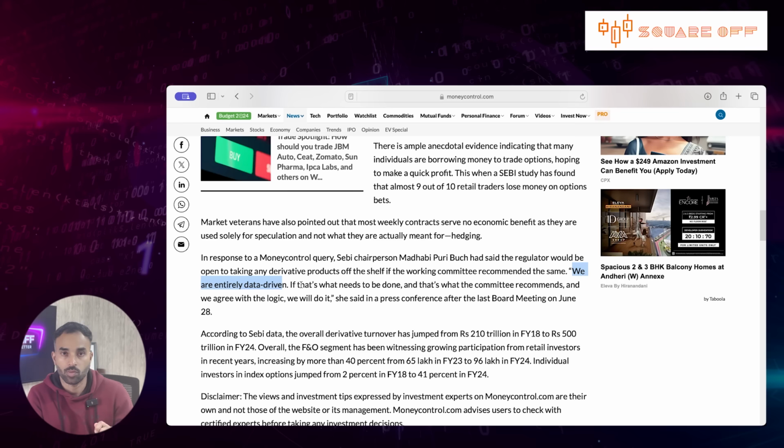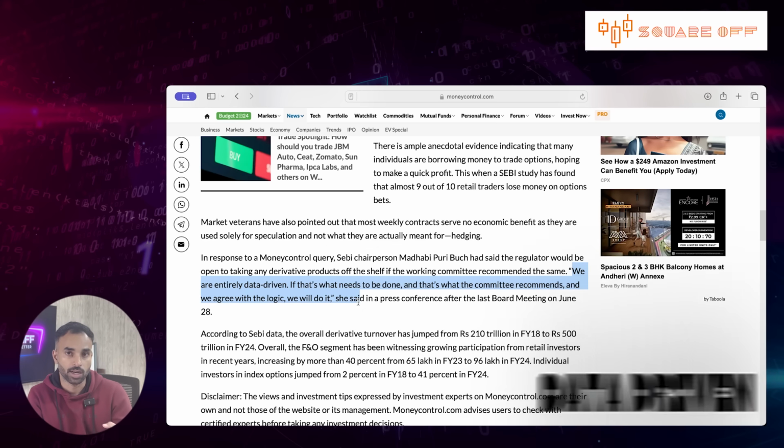So as per SEBI, if they check their overall data and conclude that most of the people who are losing money in the markets are the people trading with lower capital, definitely this new rule will be implemented. And how are they going to find that out? I'll explain that. SEBI is the one who has clearly stated that 9 out of 10 traders trading in F&O are losing money, right? So they have the right data sets.